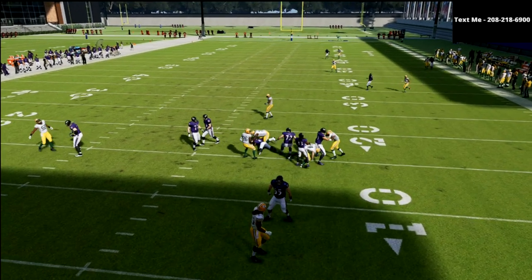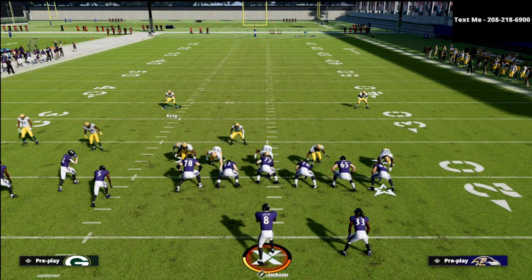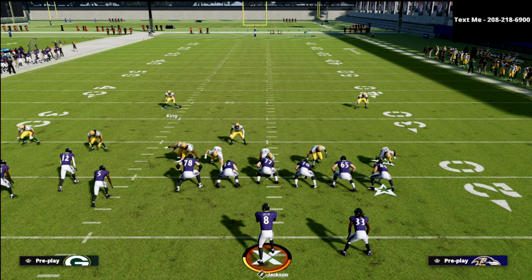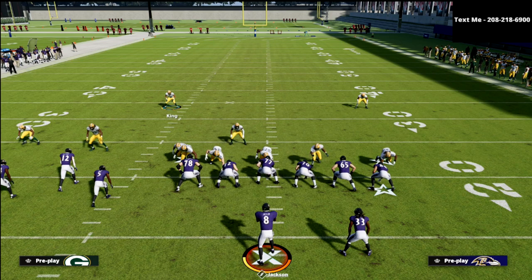Sometimes you will get pressure. If they're blocking their tight end a lot, then I would go ahead and blitz the linebacker that is over the tight end. Mentally, you can tell yourself: if they send that tight end on a route, I need to go cover him. But a lot of times out of bunch tight end, the way most people run their offense, you're going to get boot over a lot, curl flat corner a lot, and maybe some constraint theory plays. But for the most part, that tight end stays in the block, and they'll try to roll out to the right.